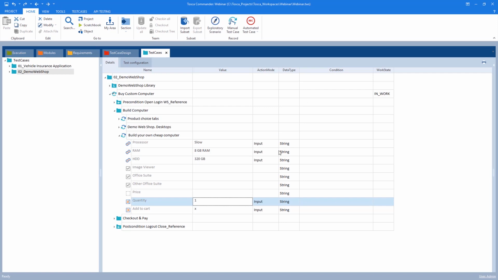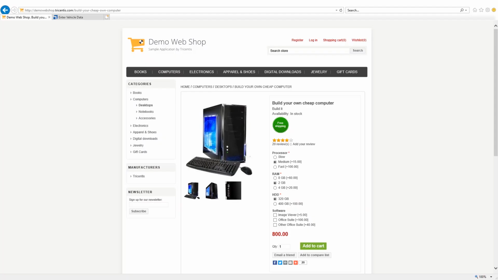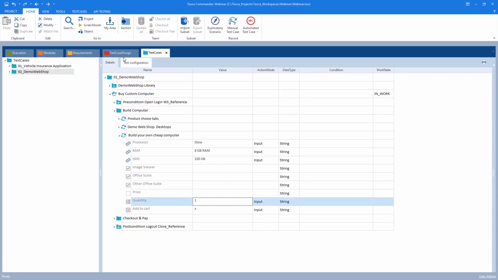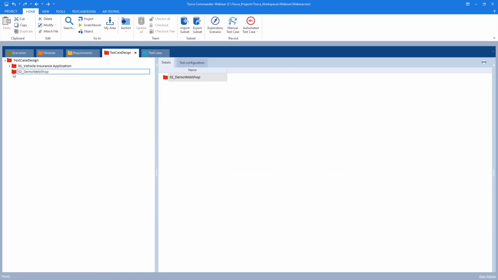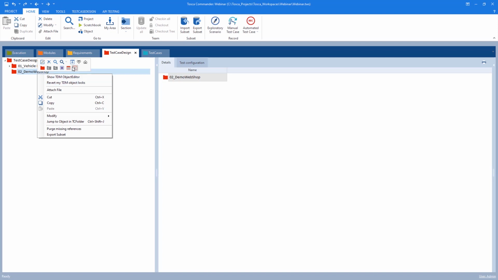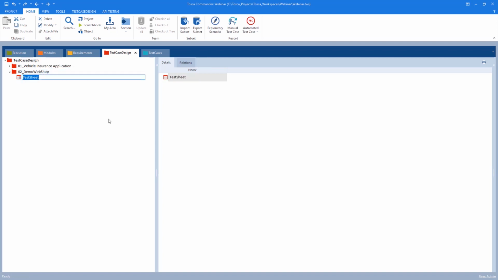It's going through, and so this page that we're looking at here is the page here, and I'm just steering Tosca through here. So what I want to do is quickly build a test sheet that's based on this computer page.